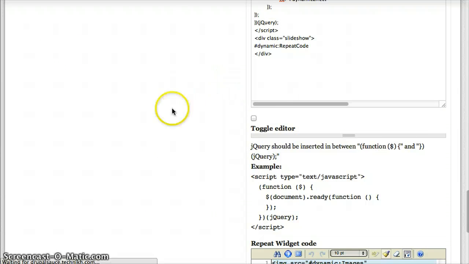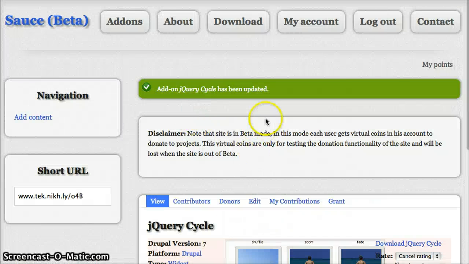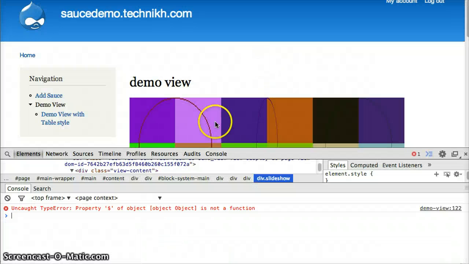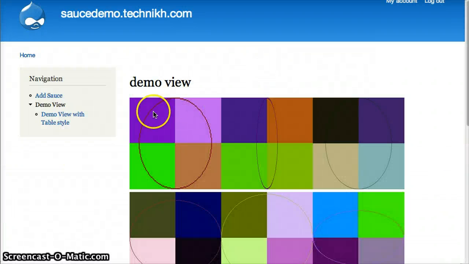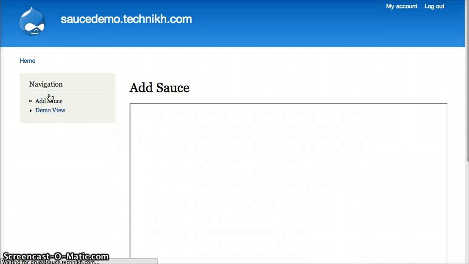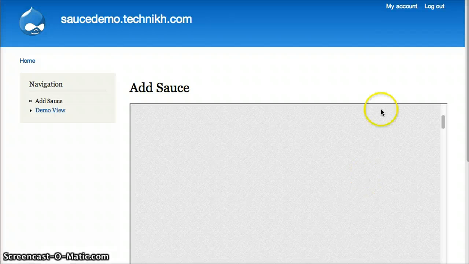And this is in the repository site. So now we have to again download this into the demo site. Let's go back to add source. This is an iframe with the repository site information, and let's download the jQuery cycle add-on again, which has the corrected code.